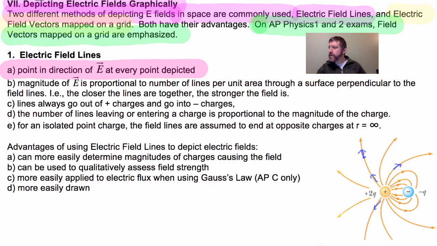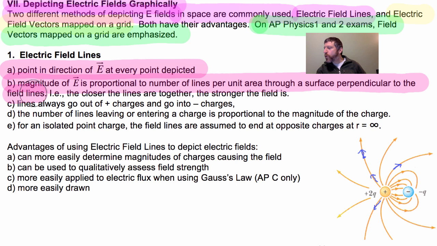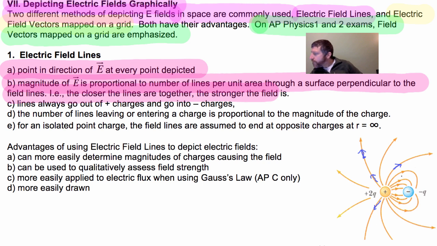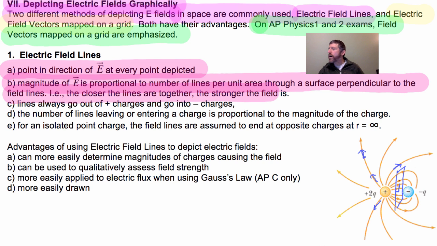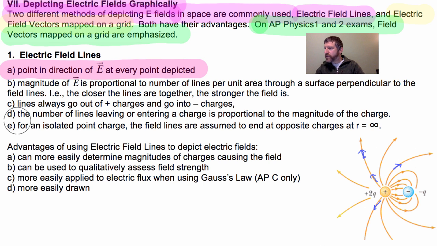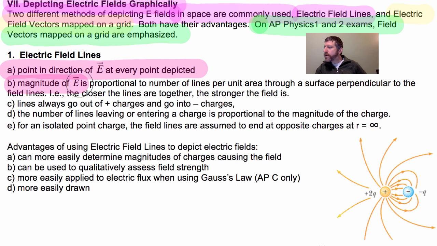The magnitude of the field is expressed with electric field lines by the number of field lines per unit area through a surface perpendicular to the field lines. To figure out the field strength at a point, you set up a sheet and count how many field lines cut through it perpendicularly. The more field lines there are, the stronger the field. That simply translates to: the closer together the lines are, the stronger the field. Where the lines are close together in the middle, the field is strongest; it's weakest far out where the lines are spread apart. The magnitude is proportional to the number of lines per unit area.